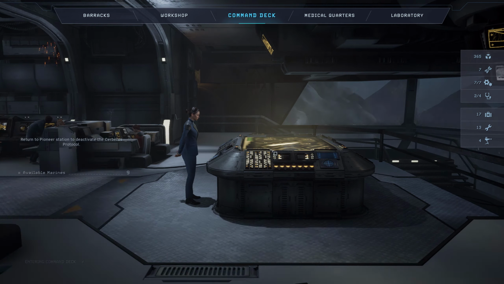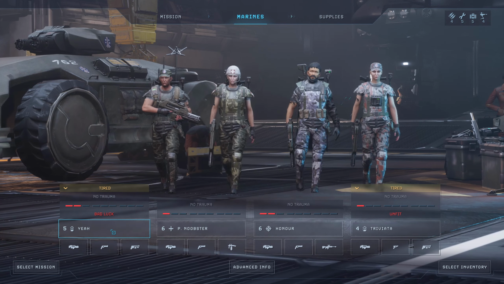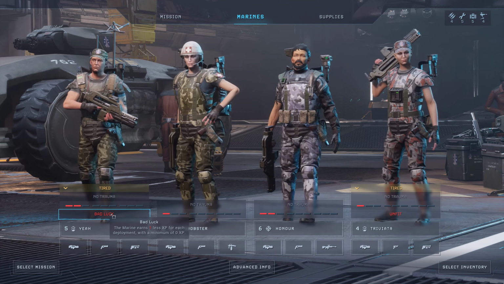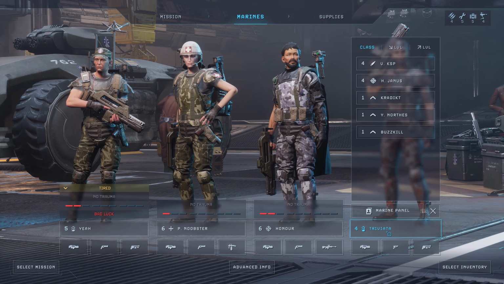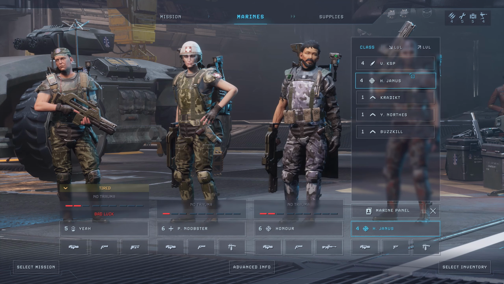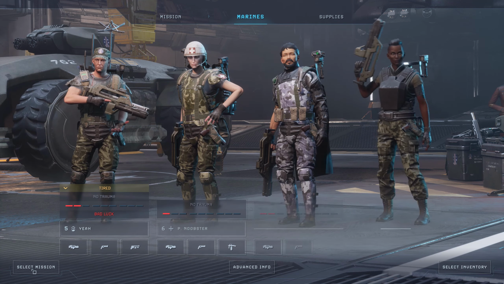So let's see. A good day to you, Administrator. Who are we taking? Operations ready in the following areas. Understood. Uploading mission data. So we're taking Dr. Loco with bad luck: Marine earns 1 less XP for each opponent. That sucks. We got Noobster, Honor, and Triviata. I would like a gunner, though. Oh, yeah, because she's a sergeant, so we need a gunner. Okay, so KSP, Honor, Noobster, and Loco.